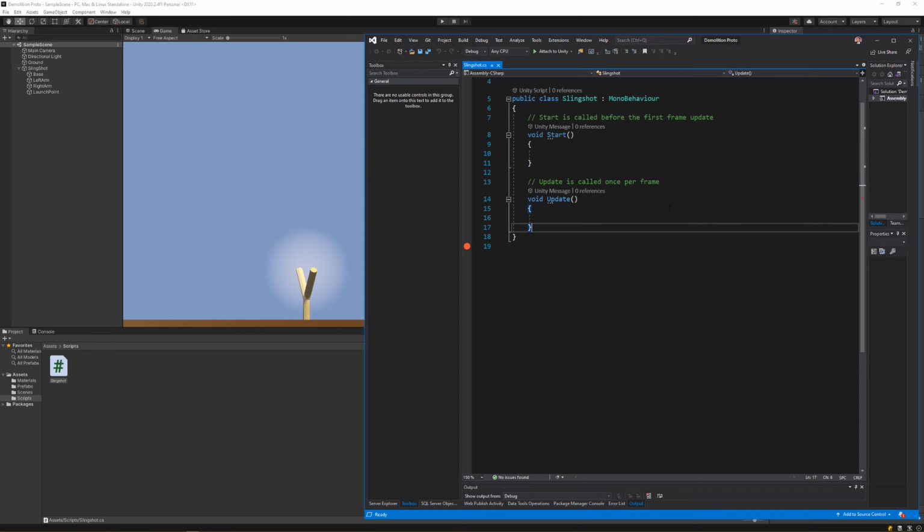And what we're going to do is check for a mouse over event on our Slingshot. So let's go ahead and create 2 new methods. The onMouseEnter method and the onMouseExit method.